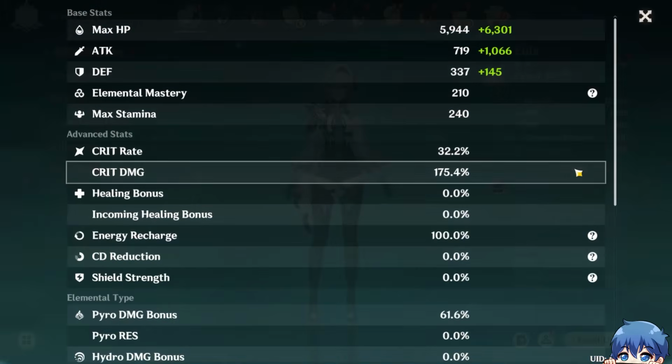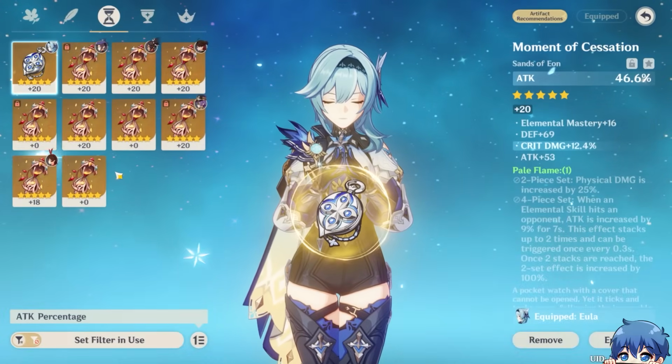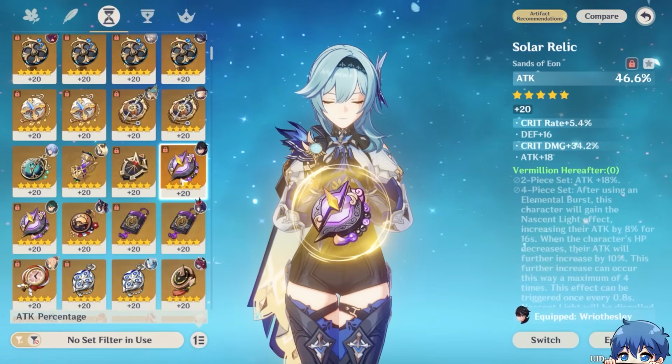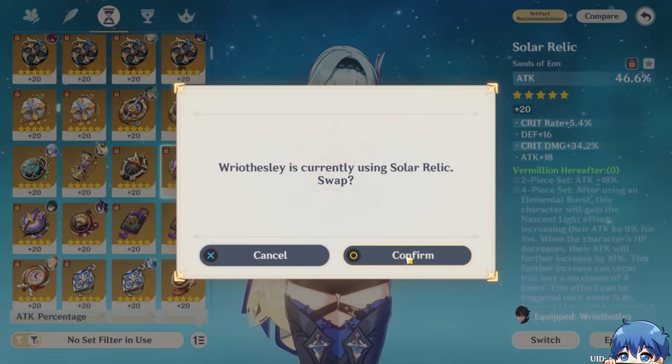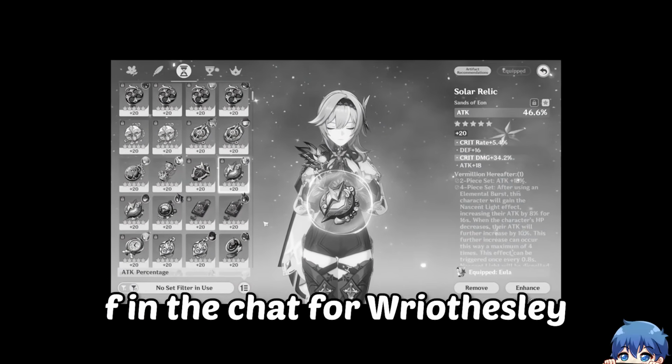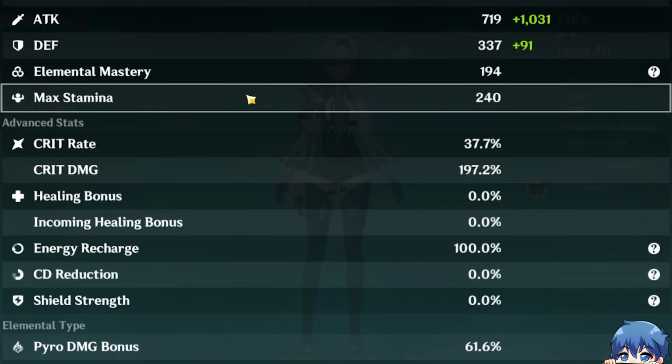Her stats are looking okay. I'm missing some crit rate, but right now my stance is pretty bad. I mean, I could just switch this one in, I guess. To celebrate Razor's rerun, I'm just going to be switching out his artifacts, and let his artifacts get stolen. And let's take a look at our build right now. 37% crit rate and 197 crit damage.